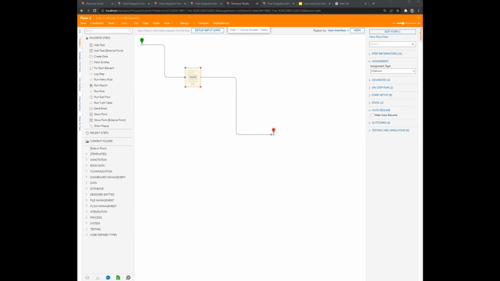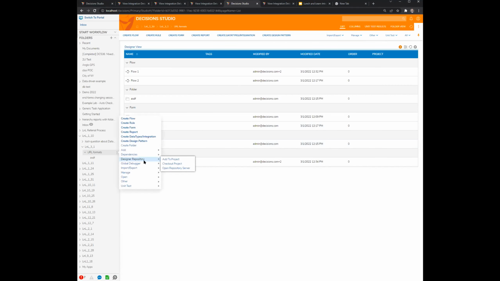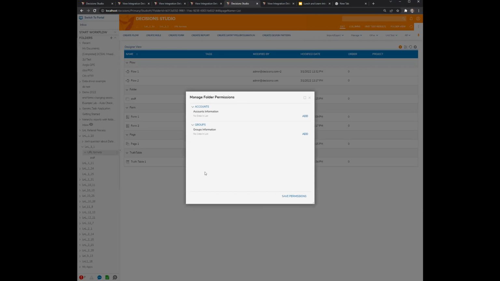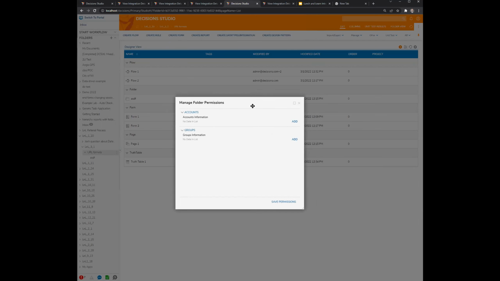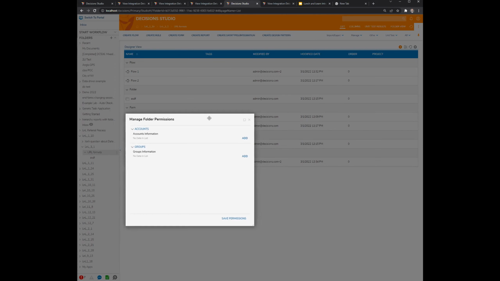I don't know if that's potentially a bug with the branch switching, or if there's something I could do to get around that. What type of permissions are you using? This is like an account or group permission added to a folder? It is, let me double check that. It's the permission on a folder for can use, I think it was. Okay. Here it is right here. Manage permissions. Yeah, manage permissions. So you're adding, is it for an account or a group? It's an account with the can use permission.